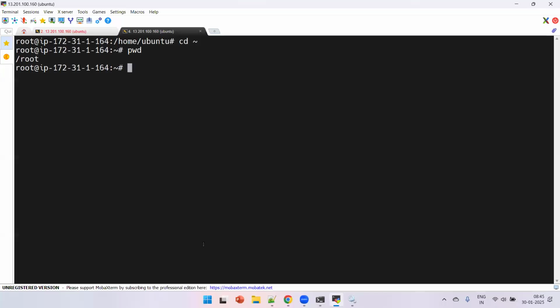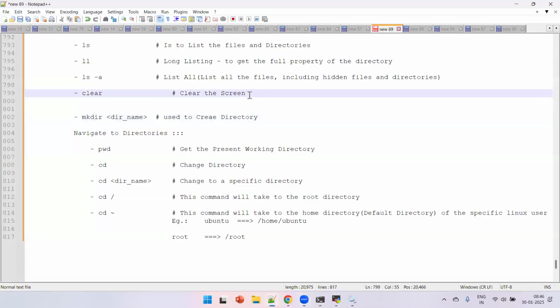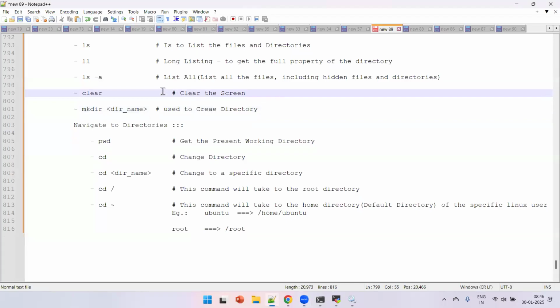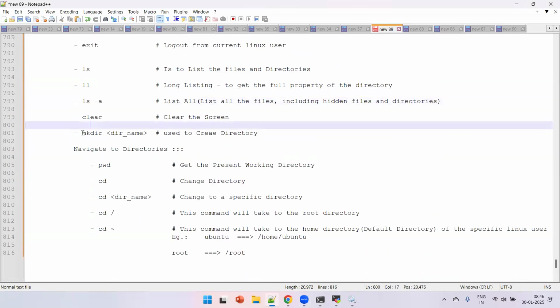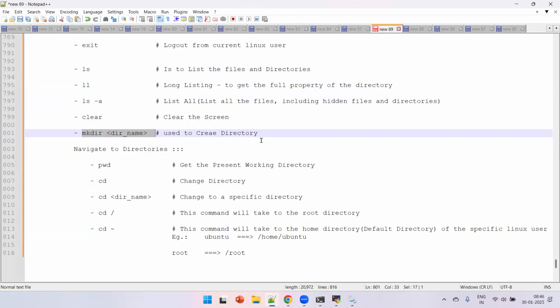Yes. Okay. So let me summarize all these commands. We have used these things. I hope you're all comfortable with the ls command, ll command, ls -a, clear, and mkdir, which is to create a directory. mkdir followed by the directory name, and it can be anything as per your project.